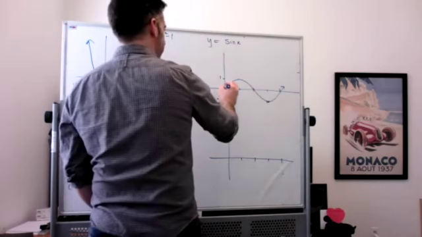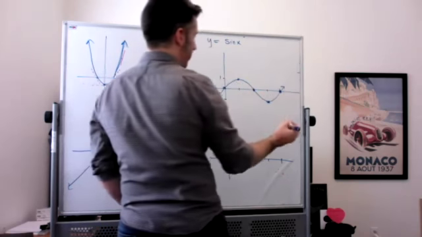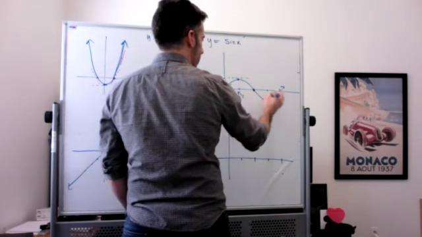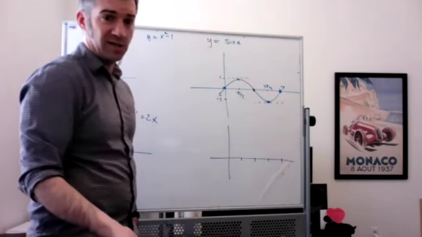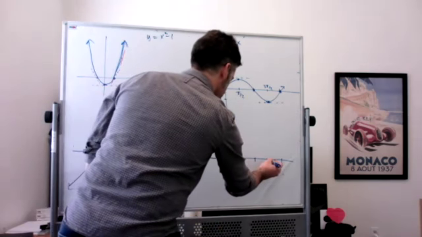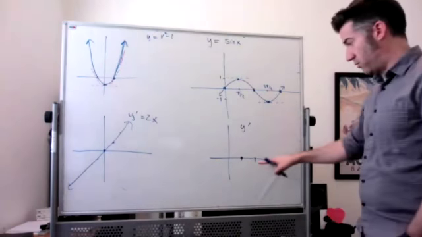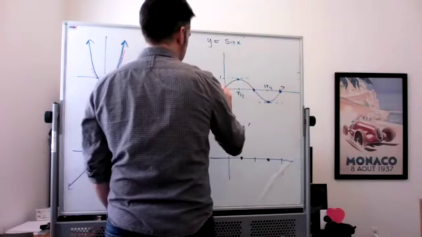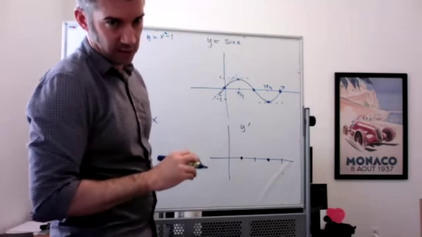Specifically at the 5 important points here, here, here, here, and here. Well, first of all, at pi over 2 and at 3 pi over 2, the slopes of the tangent lines are 0. So whatever my y prime is, at pi over 2 and 3 pi over 2, the values are going to be 0. And then it looks like at 0, it's definitely a positive tangent line, and it does look like the slope is about 1. It is 1.